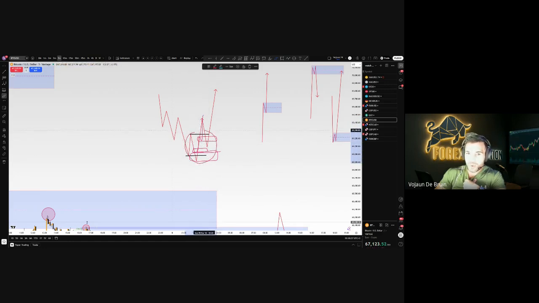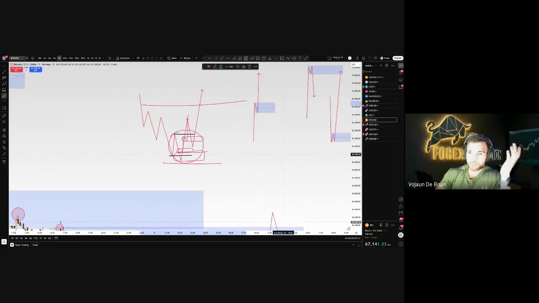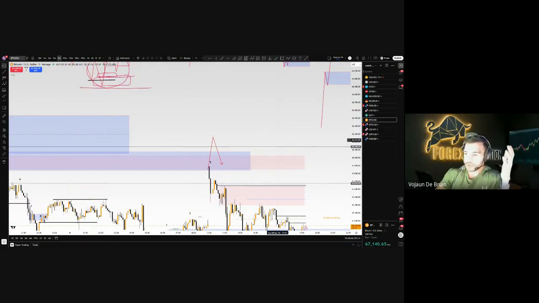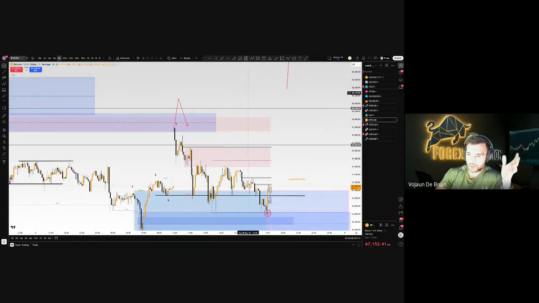Any area, any POI I have in this specific relative area, I'm in that trade with my stop loss below that low. Done. Targeting liquidity, targeting highs, whatever. That's it. This is trading 101 in a nutshell, guys. All we've got to do is literally be patient enough to wait for the trade from your area and give you the confirmations and to your targets. That is literally as simple as it is.